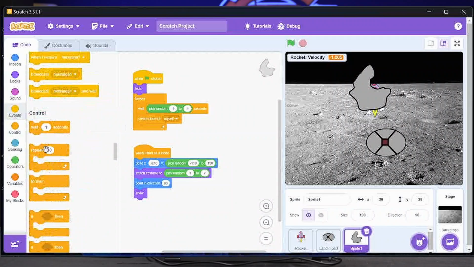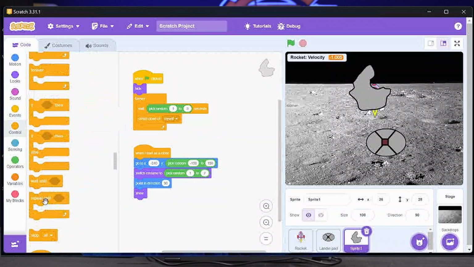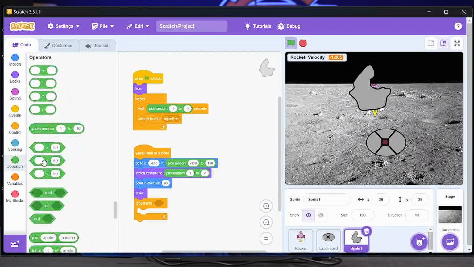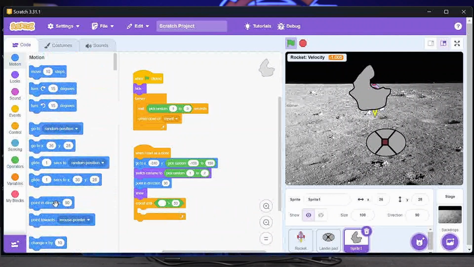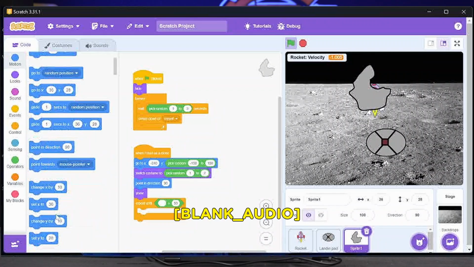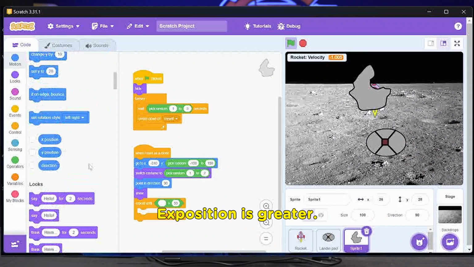until the X position is greater than, say, 240.